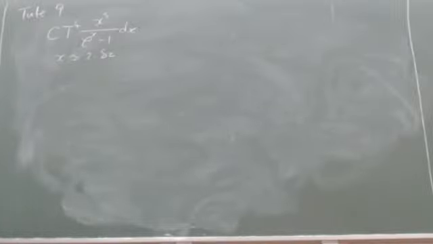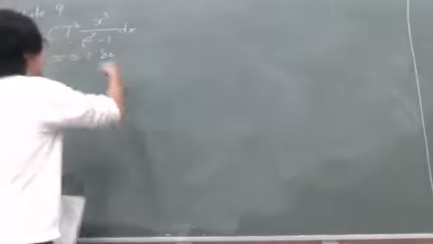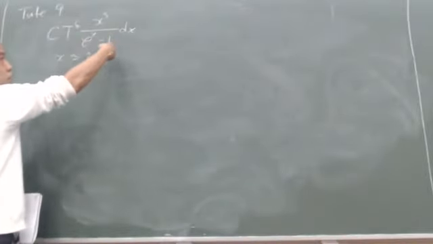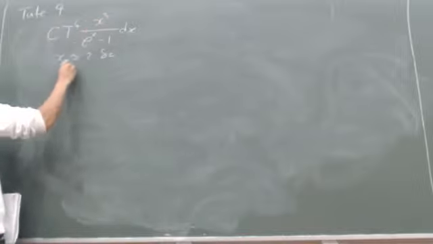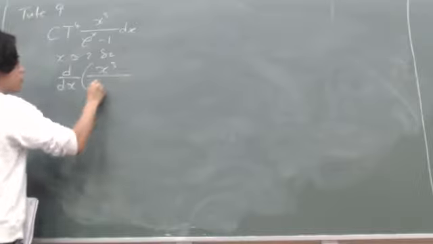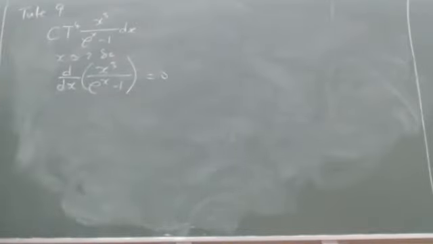So there's pretty much no physics in this. You're just doing the derivative. You're saying this thing is completely independent of x, so the only thing I have to differentiate is this function. So just take d/dx of x cubed over e to the x minus 1 and set that to 0 and find its maximum.